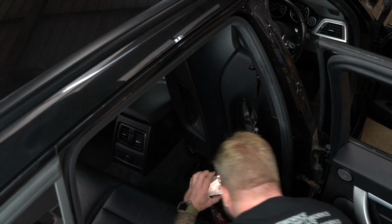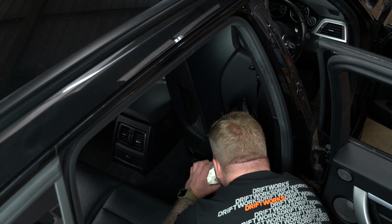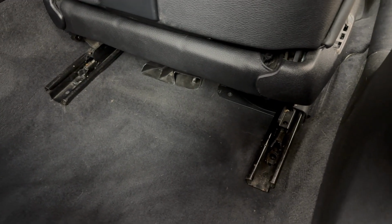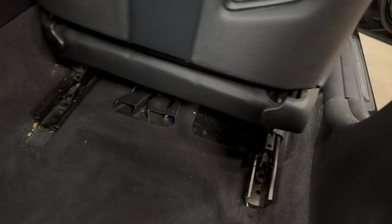Get that out of the way. Once again, I have loosened these. I'll go straight in with the power tool if it'll fit. Pull the bolts out, and they didn't fall backwards on my head, so that's a bonus. I'll just chuck the bolts in the door out of the way. Now it should, yeah, we're loose. I'm a bit scared of what's going to be under there if I'm honest.